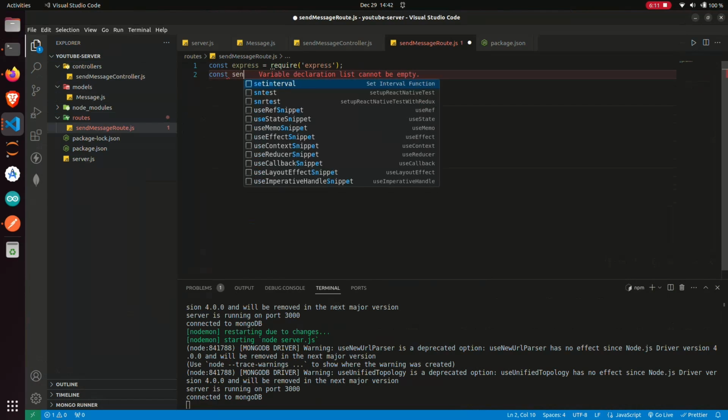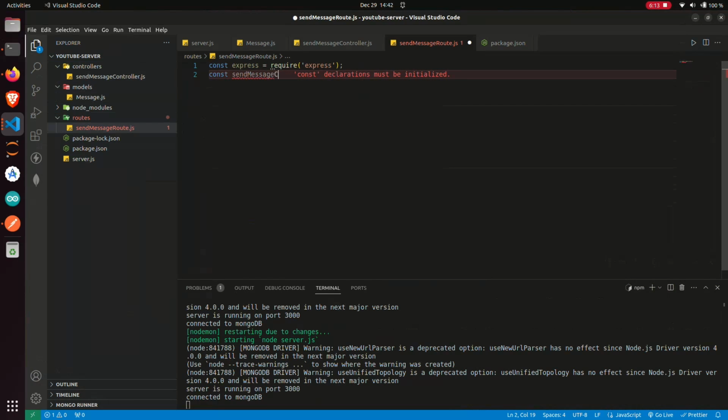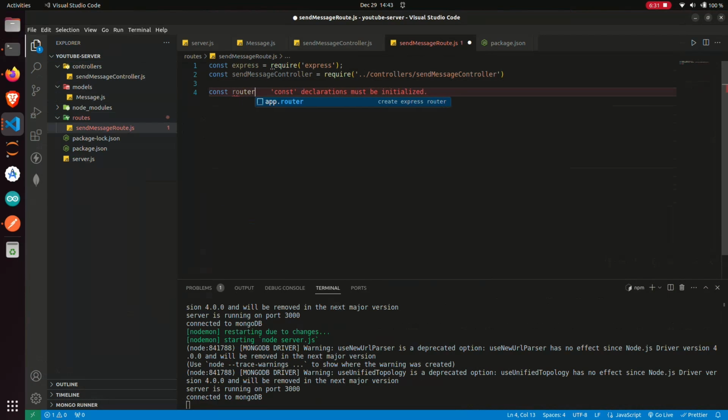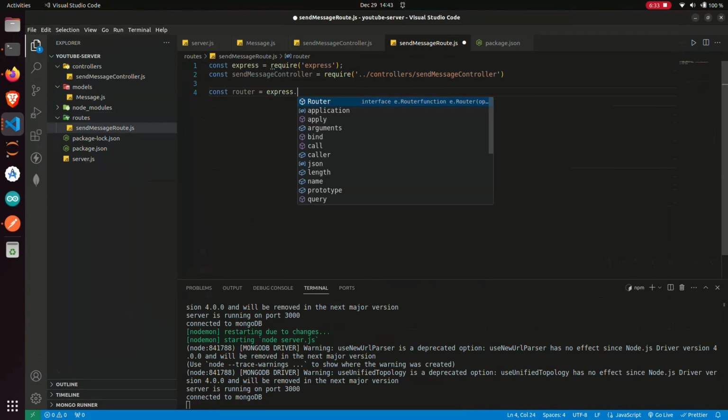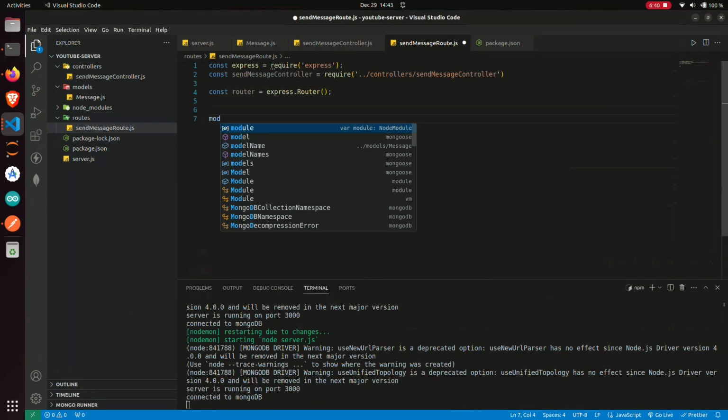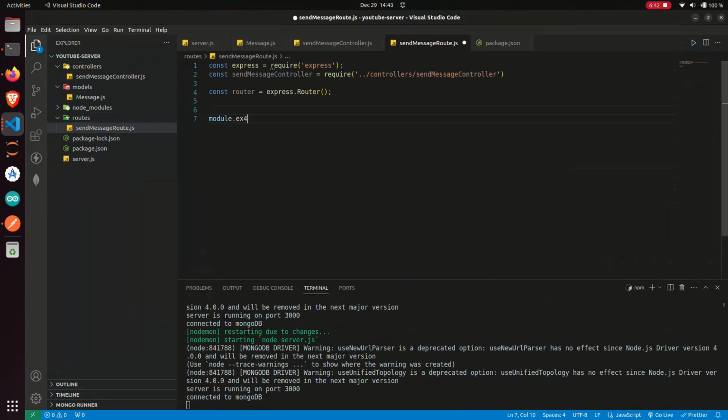Now let's const sendMessageController. That's going to be coming from our controllers and this file right here. Okay, so now let's create a router that's going to come from our express router. Next we have to export this part, right? So module.exports.